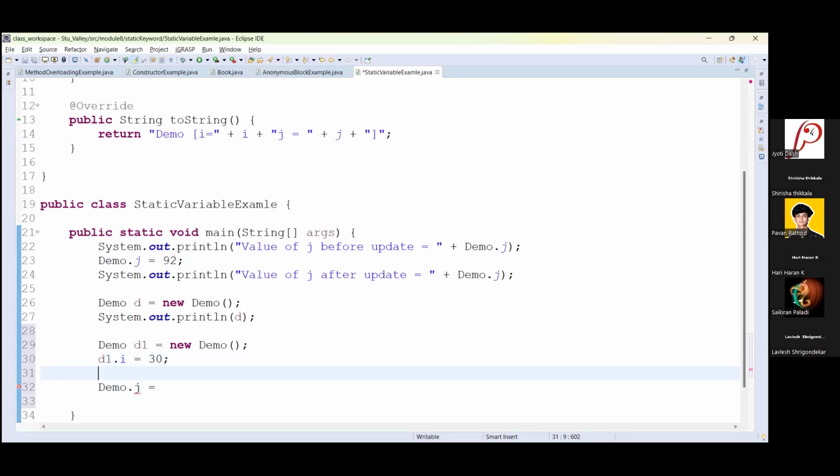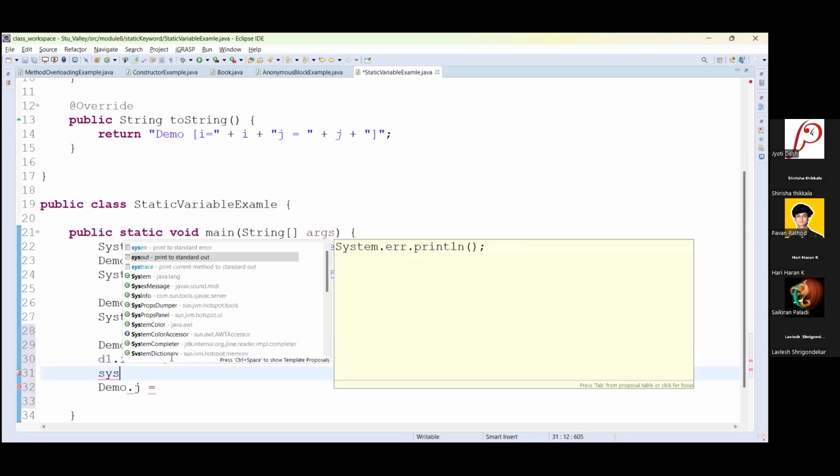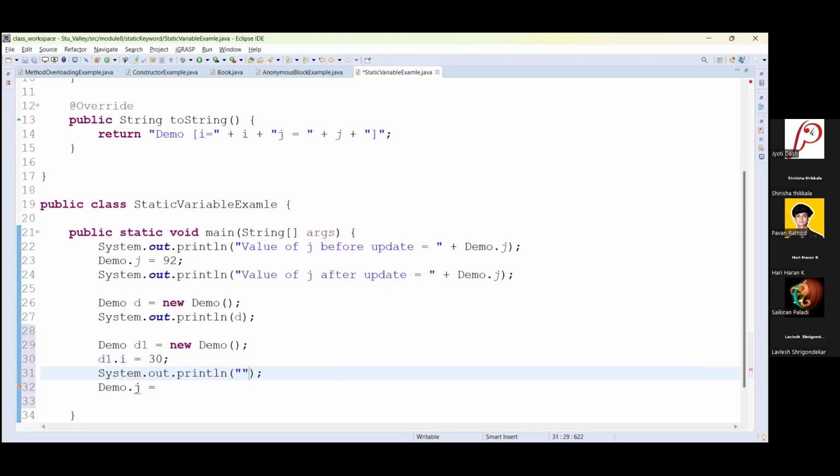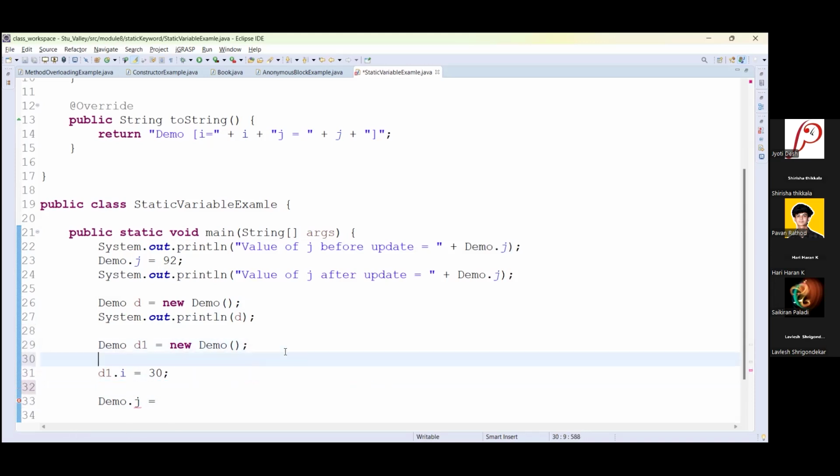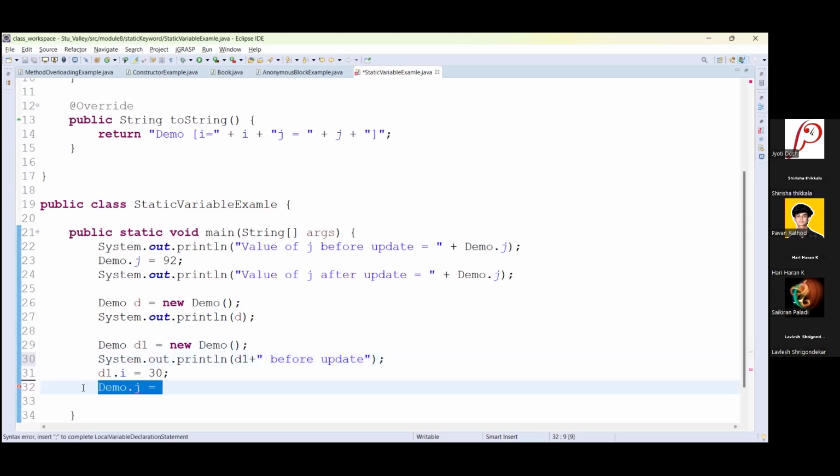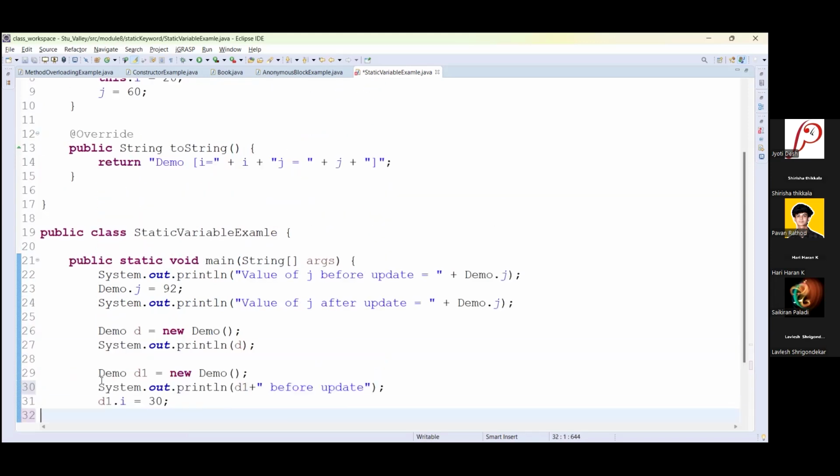Okay. So here I am displaying System.out.println d1 before update. Okay. Before update, I'm changing the values. Okay, I'm not changing the value of j. d1 after update.